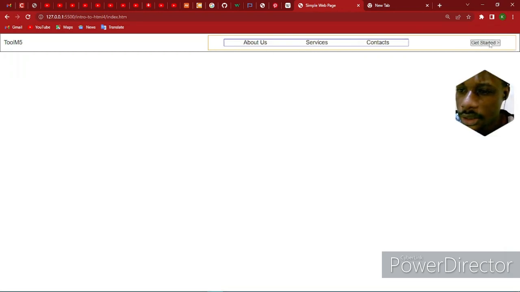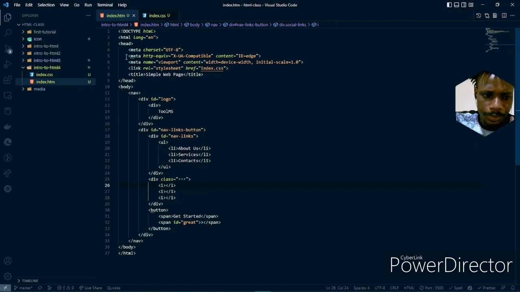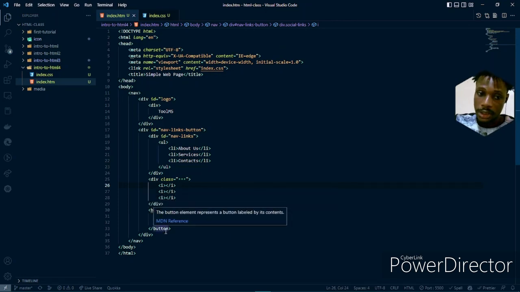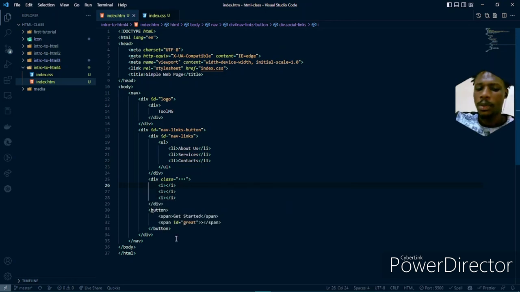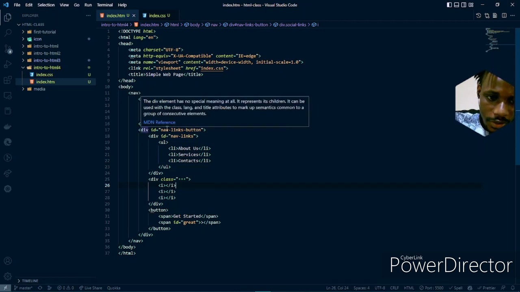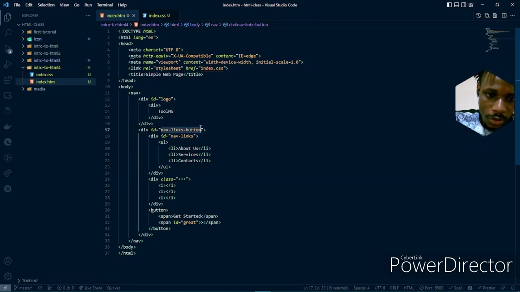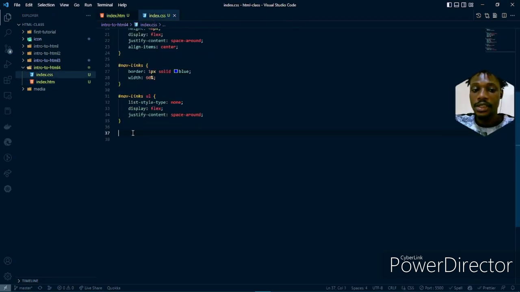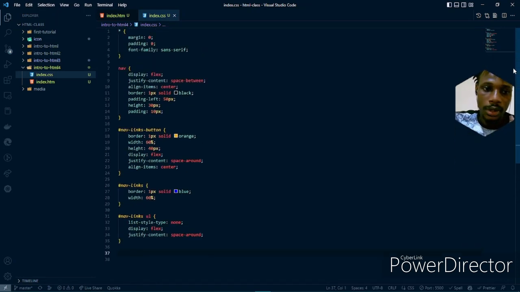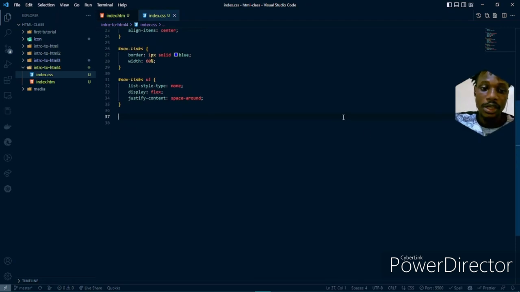So let's look at the button now. Let's start this button. First of all, just in case we have other buttons, because we probably might have other buttons, okay? So we have the parent, right? This is the parent of this particular button. So we need to get the parent first to give it specificity. That's what we call it in CSS. So in CSS, when we start CSS, you will see all these things. I'll be explaining them so you can get to understand them and start making use of them.